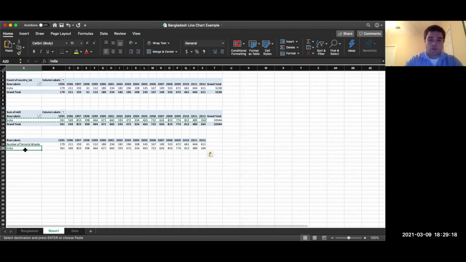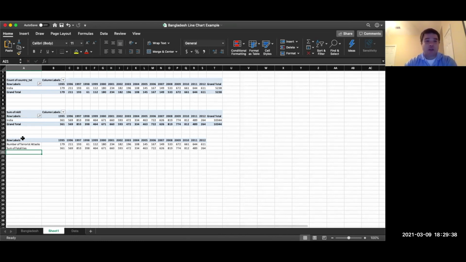Next, we're going to rename this. So we're going to call this the sum of fatalities. And you can call these things a whole bunch of different things. But the key thing that I recommend doing is labeling these things as early as you possibly can. So that way there's less likelihood that something will go wrong between now and when you finally present these data.